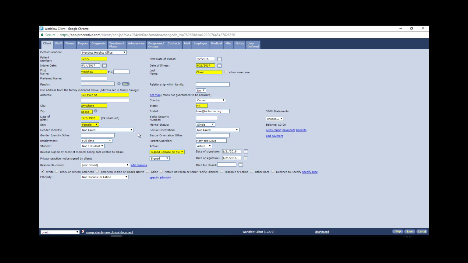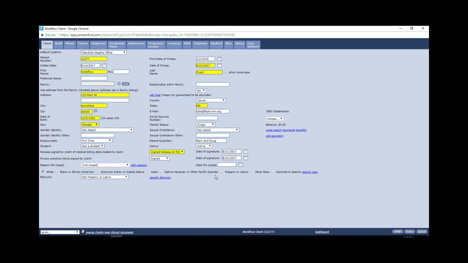You want to just review the demographic information just to make sure that it's accurate or there hasn't been anything changed. Admin will typically do that, but again, if you are familiar with this client perhaps from previous contact, you will know some things too. You want to update the signature, release on file, and the privacy policy to the current episode of care. These are, I like to call it the all-in-one form that clients sign, which indicates permission to treat, HIPAA notification, as well as permission to bill insurance. So we'll change that to the current date.